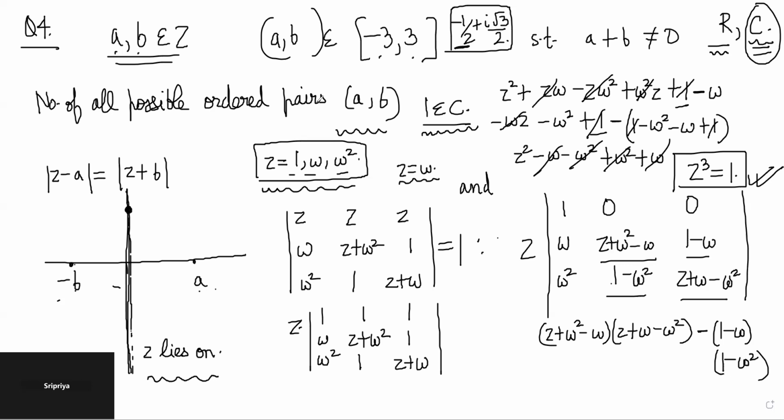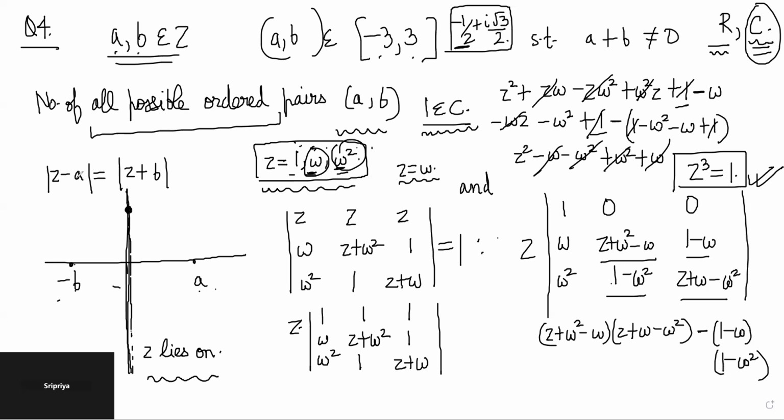Sir, can we consider one to make it simpler? You have to consider all options. You think we'll ignore these options? It's not like you have a choice. Obviously we have to consider it, but can we ignore omega and omega square? No, you think you have a choice in the matter? You will ignore some roots? Obviously we'll consider everything. The number of all possible ordered pairs is being asked, not just the ones which are easier.